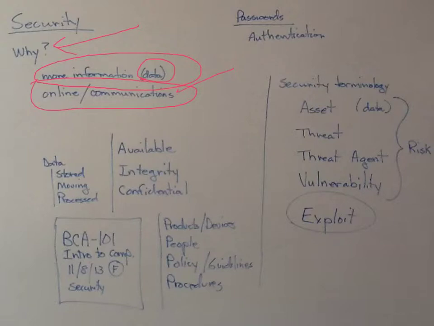We reviewed some key things with security. The data's got to be made available. Integrity, we got to make sure the data is accurate, and then we have to decide who can see what data. The state that the data is in, we have to be concerned when it's stored, when we're moving it, and while it's being processed in the computer.